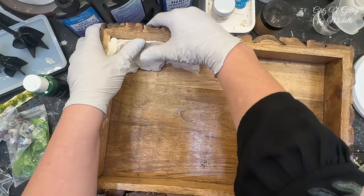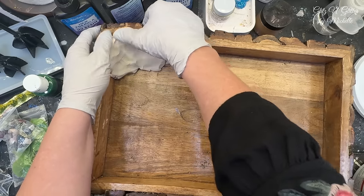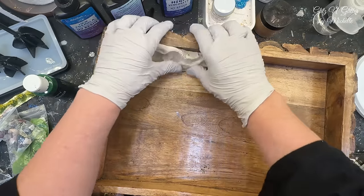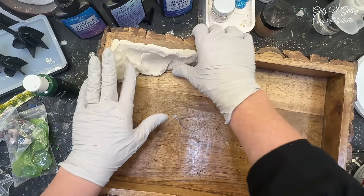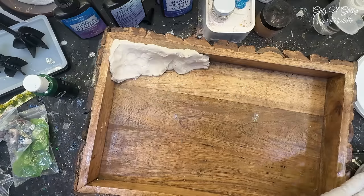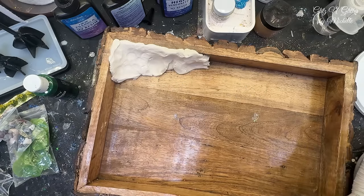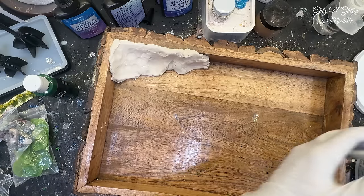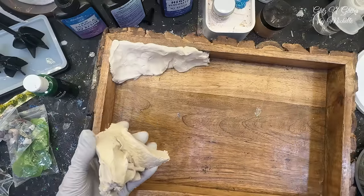Like I said, I never used this stuff before. If you guys have any pointers, I'm happy to take them. I'm just going to bring it up over this little ledge just to make it a little more natural, but I have a feeling I'm going to be using most of it. Now, I don't care about all the handprints in it because I'm going to be painting it and covering it with that moss stuff. So yeah, I hope I have enough, because this is a pretty big tray now that I'm looking at this jar.